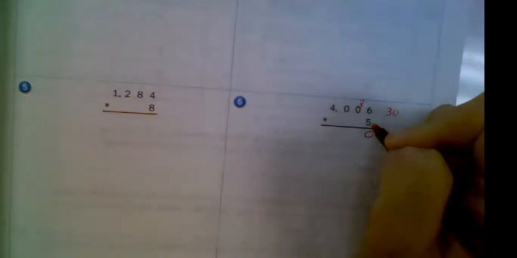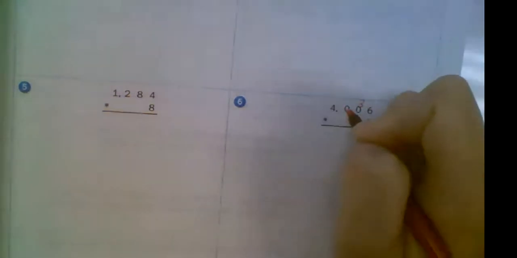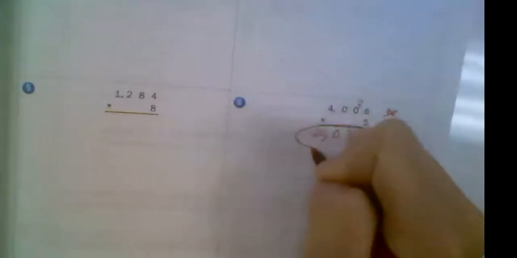Okay. So 6 times 5 is 30. Now we go just the same as always, even though there's a 0. So we go 0 times 5 is 0, plus 3 more is 3. There's nothing to carry over, so we keep going. 5 times 0 is 0. So we keep our lines up good. 5 times 4 is 20. There's nothing in front, so we do our 20 right here. And now we count 1, 2, 3, and our comma, and that's our answer, 20,030.